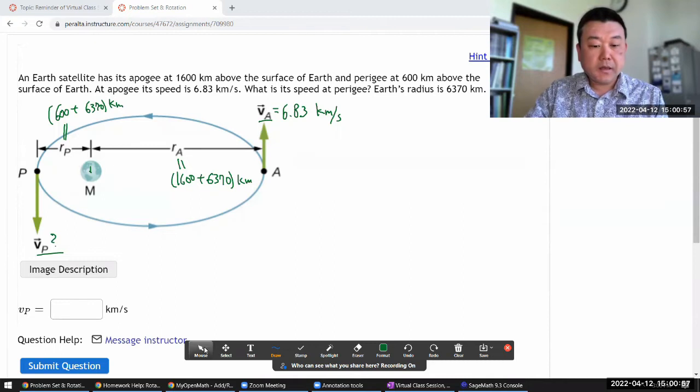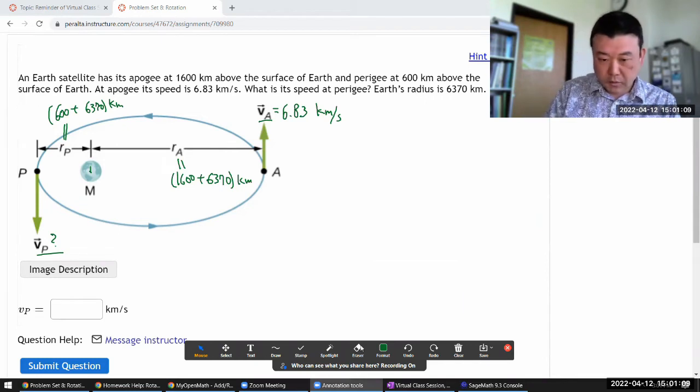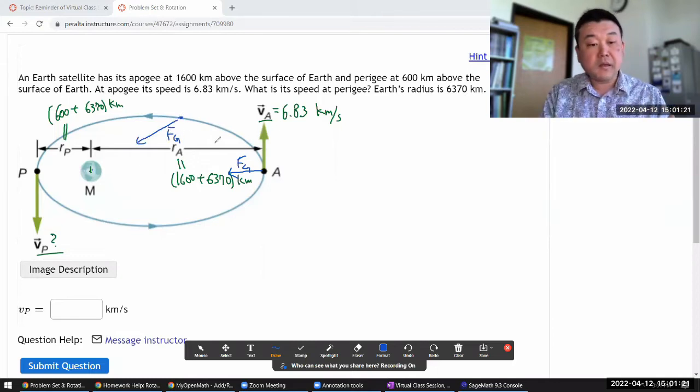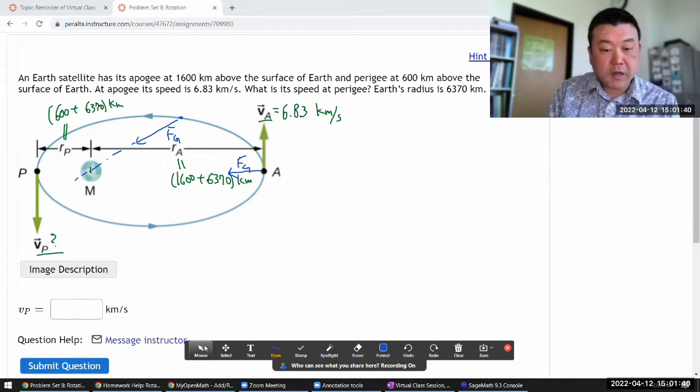That leaves you with the third: angular momentum. Is it conserved? The answer is yes, it's conserved because as this satellite is orbiting, it's only under the force of gravity. While gravity is an external force to the satellite, the gravity force only acts in a line that connects between the satellite and the Earth. It's what's called central force. With a force like this, the torque due to that is always zero because lever arm is zero. So as the satellite orbits, the torque due to gravity is always zero, so angular momentum will be conserved.